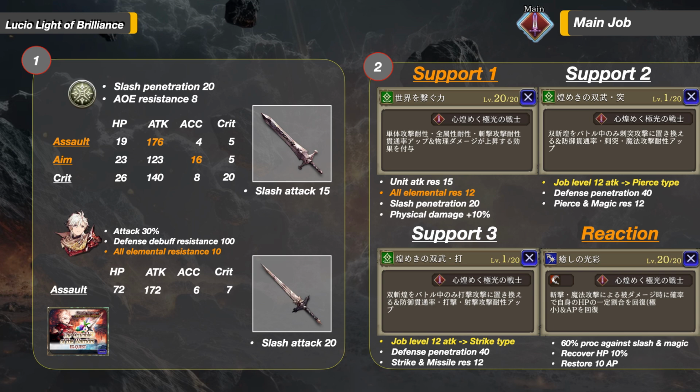Support ability 2 and 3 are very similar. Both give Lucio 40 defense penetration. Number 2 changes his job level 12 attack from slash type to pierce type, and gives him pierce and magic resistance 12. The other one changes the job level 12 attack from slash to strike type, and 12 resistance to strike and missile. His main job reaction is a counter heal against slash and magic type damage. It has a 60% chance to proc. Recovers 10% HP and restores 10 AP to Lucio.